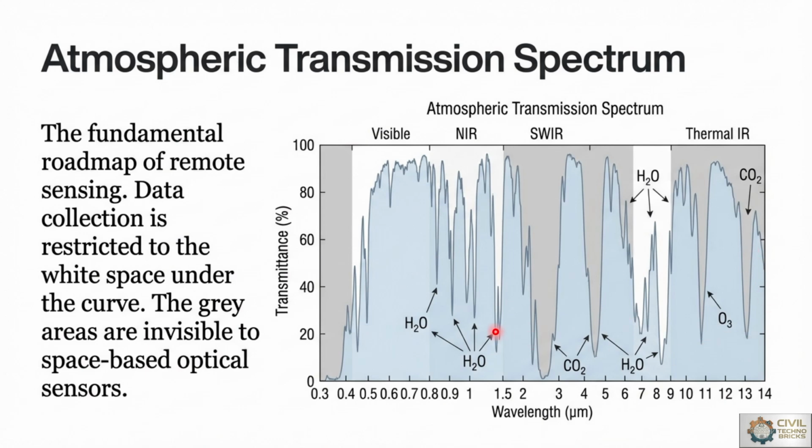Here the thermal infrared atmospheric windows occur mainly between 3 to 5 micrometer and 8 to 14 micrometer, allowing emitted thermal radiation to reach sensors to collect the data. Thermal sensors measure surface temperature variation and heat distribution patterns. Thermal imagery is helpful to identify thermal anomalies, moisture variations and the urban heat island effect. Civil engineers apply thermal data in environmental studies, reservoir monitoring and infrastructure maintenance.